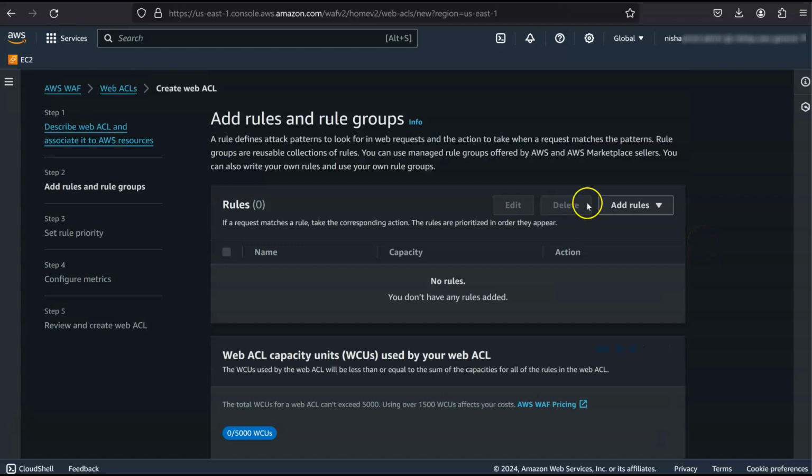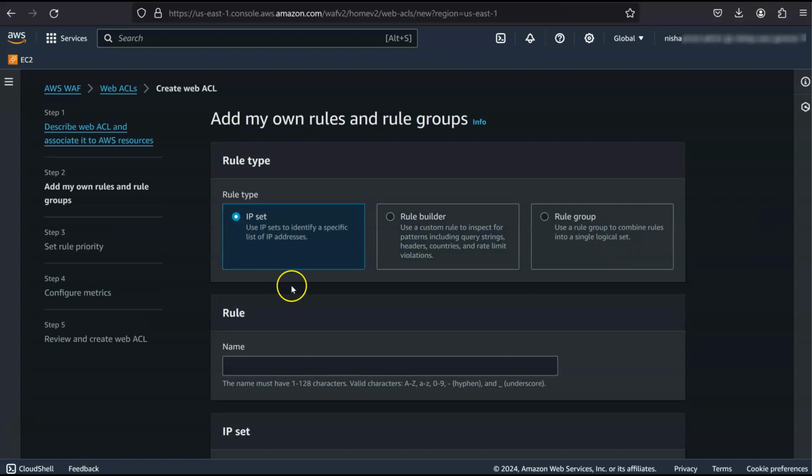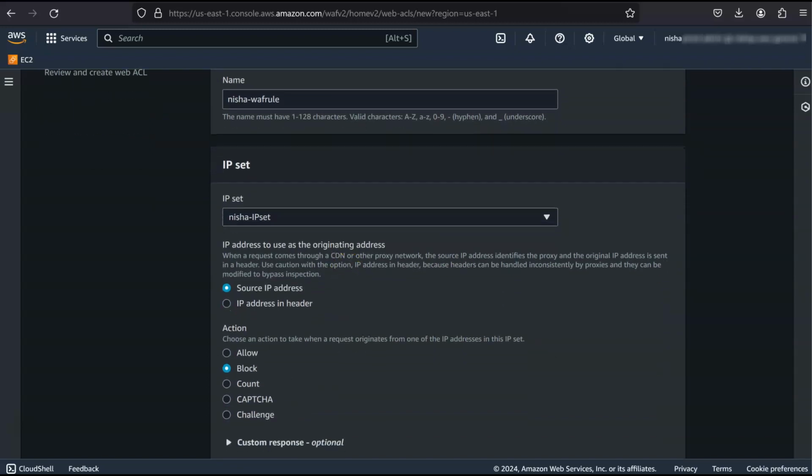Up next, we will create the rule that will define the pattern to look for in web requests and the action that we desire to take when a request matches the pattern, that pattern being my public IP address as the source IP address. And that was created previously as Nisha IP set. So we'll name the rule Nisha WAF rule.